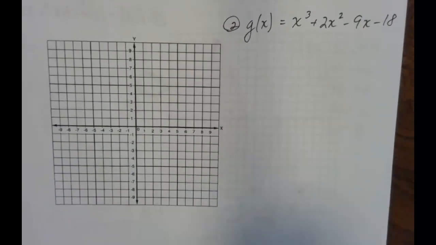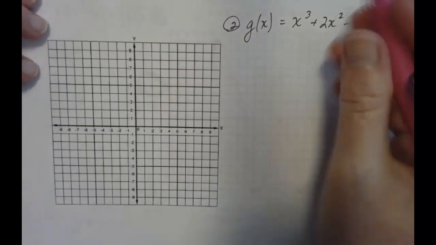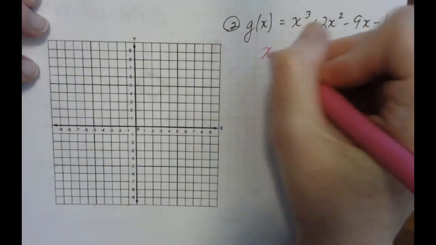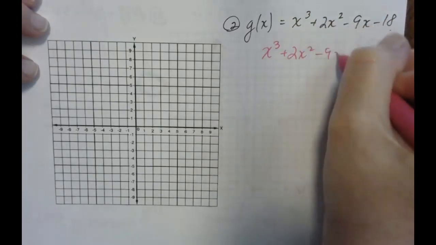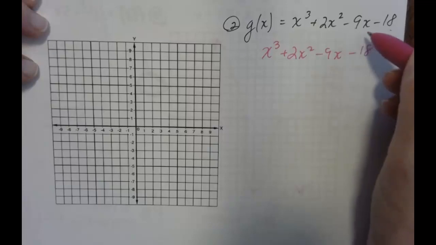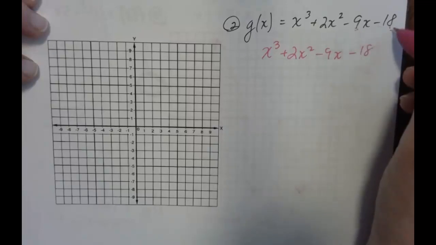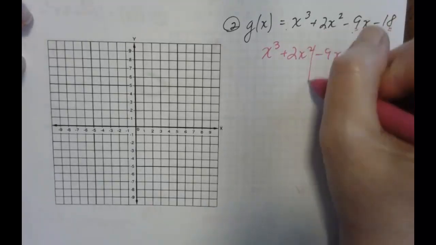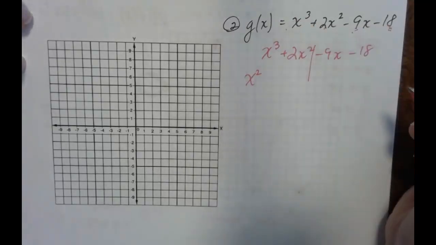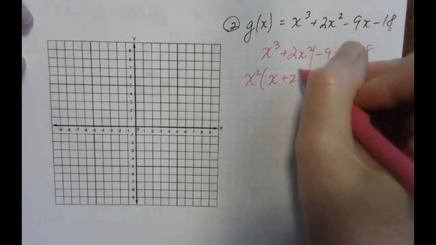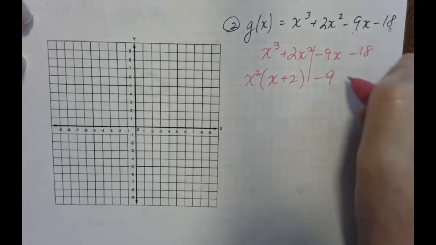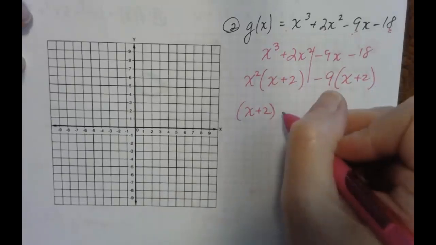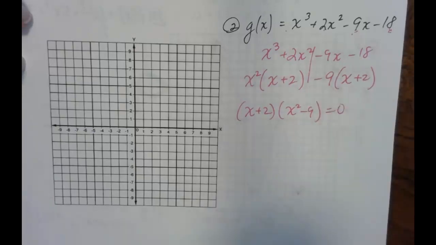Wanted to take another opportunity to show you one that is factorable. So 1, 2, 3, 4. If it only has 4 terms, try to factor it to see what happens. So if we have x cubed plus 2x squared minus 9x minus 18, what's giving it away is 9 and 18 are factors, or 18 is a multiple of 9 and 2 is a multiple of 1. That's why I'm thinking it's factorable. So split it down the middle, take out the x squared. What's left? x plus 2 over here. Take out the 9, what's left? x plus 2, yay. So we end up with x plus 2 times x squared minus 9 equals 0.